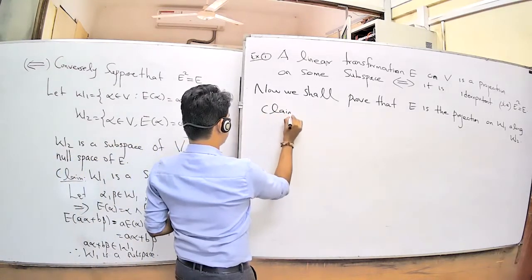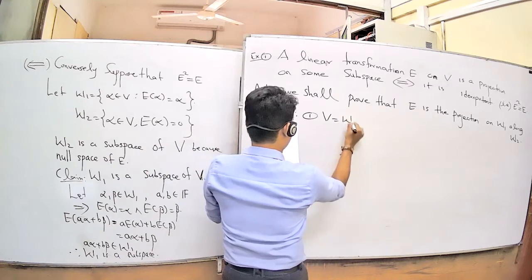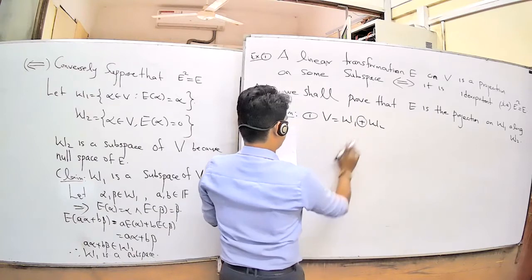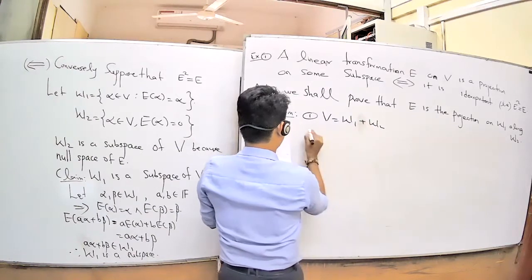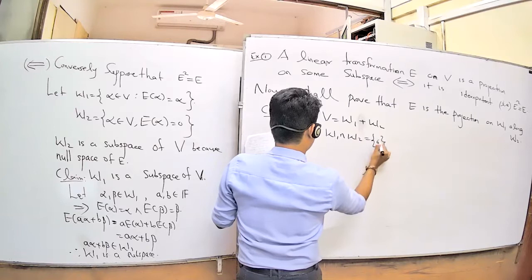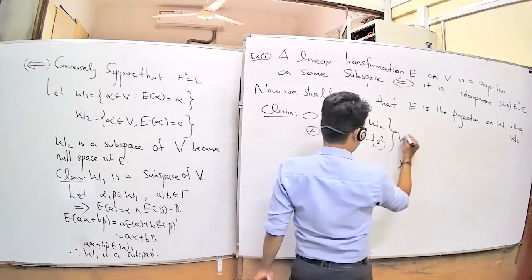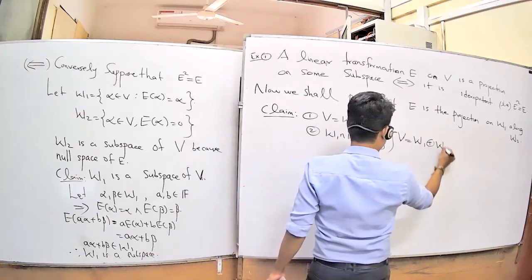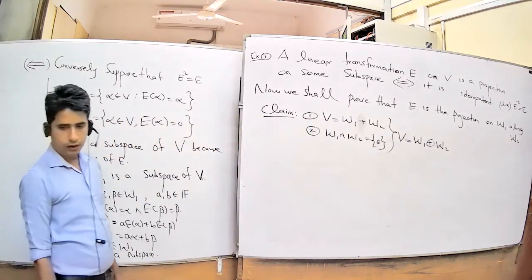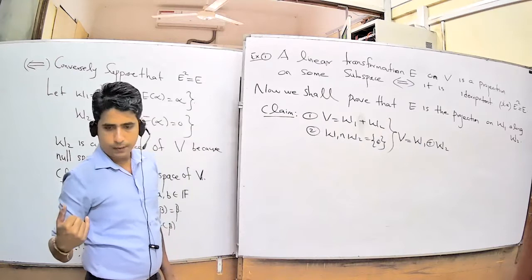For the projection, from the beginning of the definition, the direct sum condition is also important. First you want to show that B equals W1 plus W2. The direct sum means you have to show two things: first, this addition, and second, that W1 intersection W2 is the singleton 0. If these two things are satisfied, you can say that B equals W1 direct sum W2. Then only can you define the projection mapping.